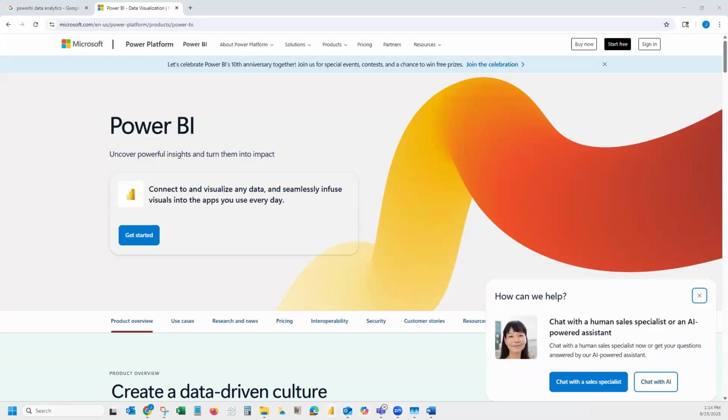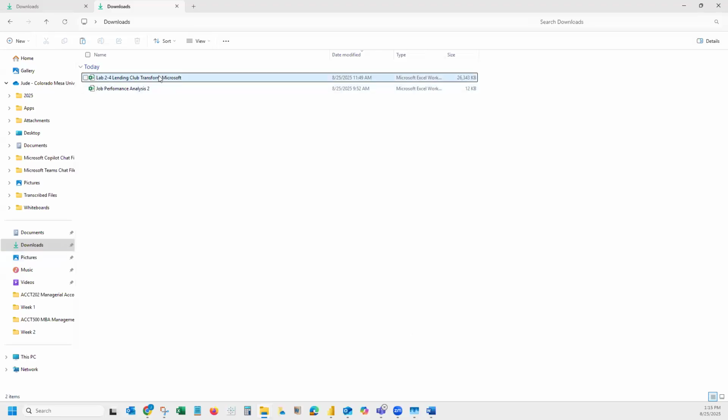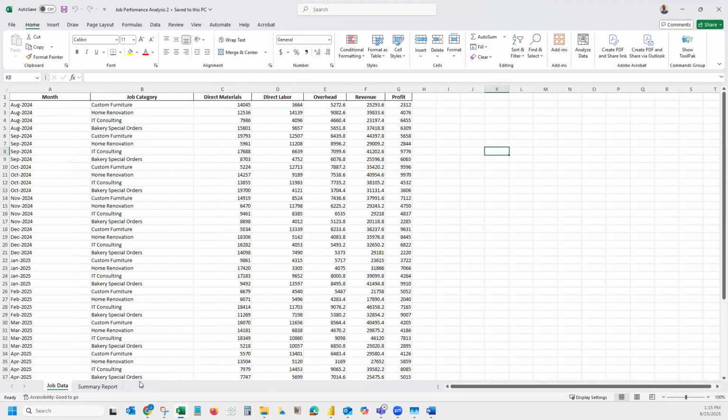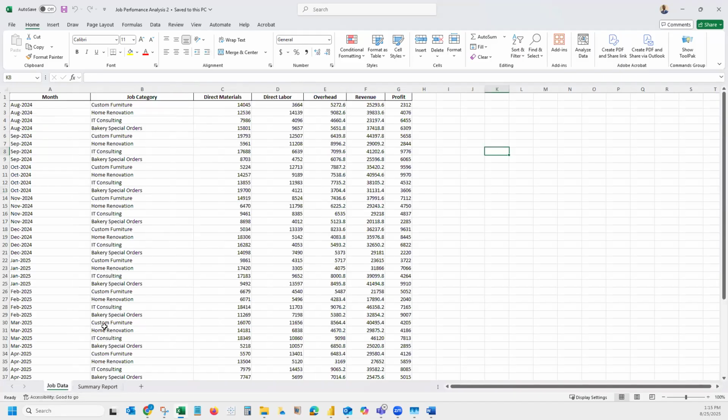So here's my Power BI, and I'm going to be using this data here. It makes sense to quickly show you the kind of data I'll be using for this demonstration. I have two datasets here. This is a different one, and I'm going to talk about that in a different setting. I'm going to be using this job performance analytics, and here is the job report. This job report could be much better if we use a system like Power BI or a pivot table. We're not going into that, but I'll focus more on this particular data we have right here.